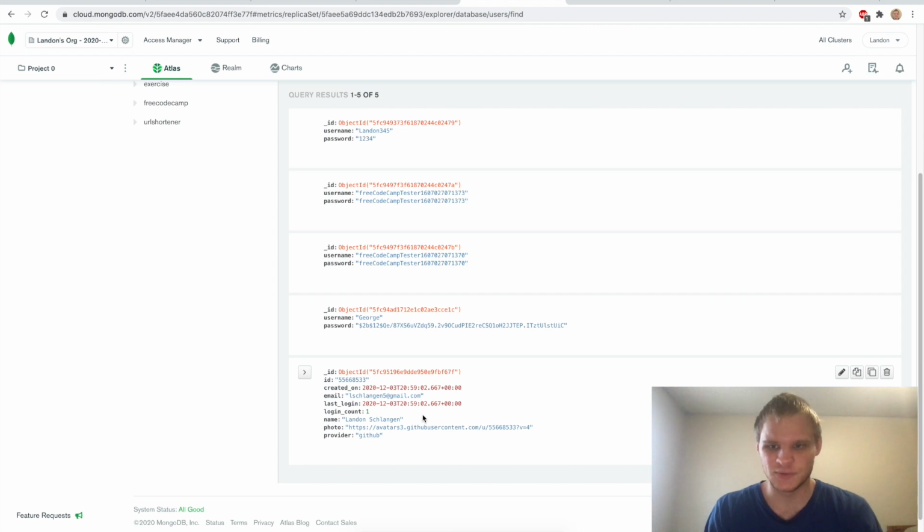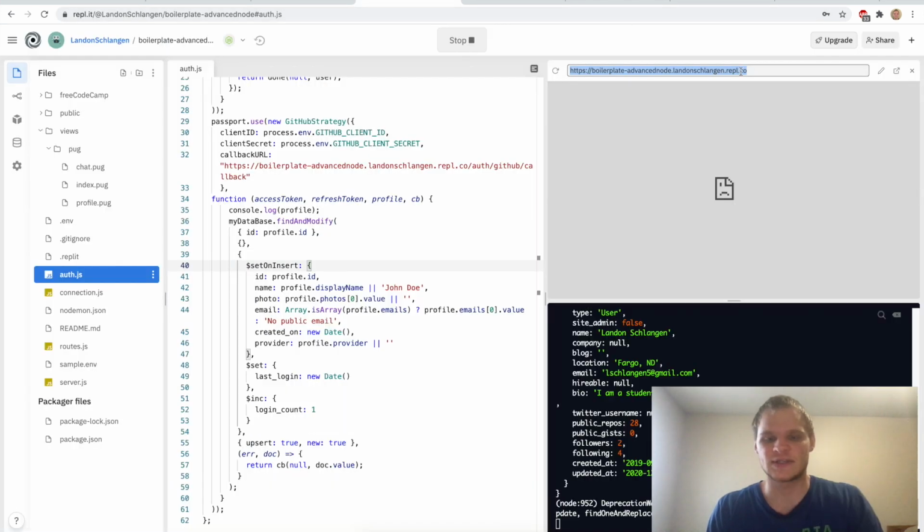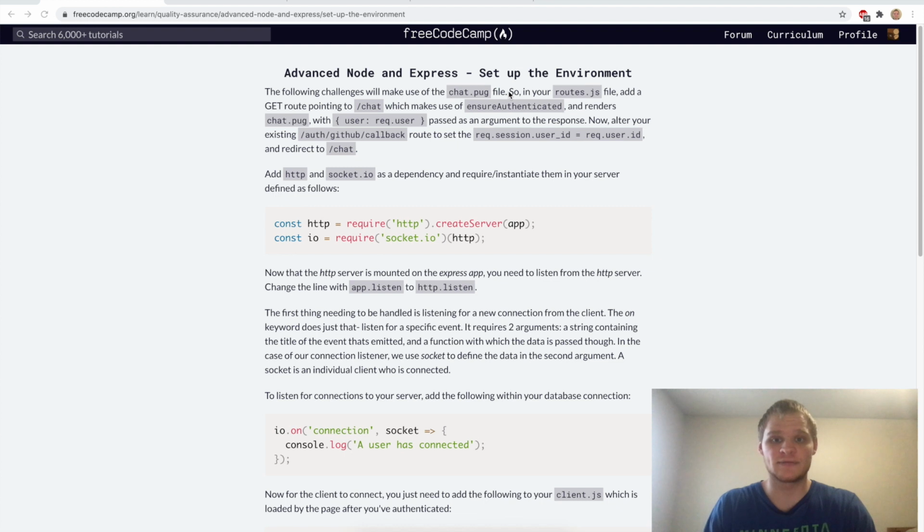So I'm guessing this is what other sites do. When you log in with Google or you log in with GitHub, they can just grab all of your information that way, which is kind of scary, but at the same time, I guess it helps them a lot. It helps them make recommendations to you and whatnot like that. I don't know. But I guess it works now, so let's test it on FreeCodeCamp, try it out, and it works.